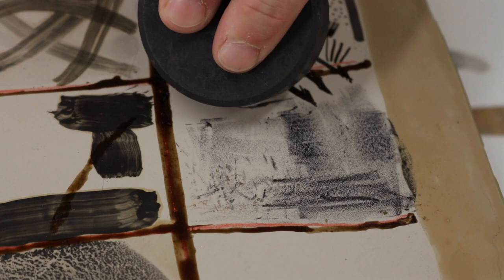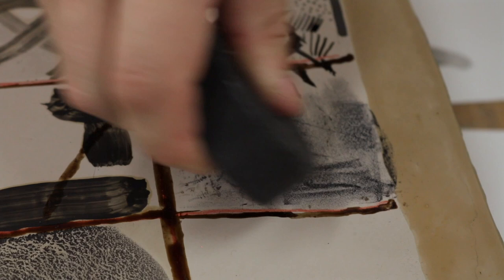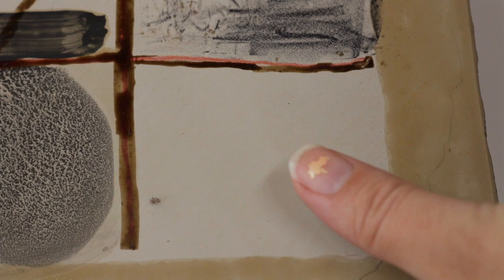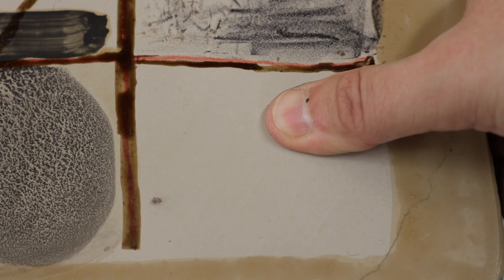We have a chunk here — just a puck of the same material the crayons are made of — and a square bit too. These things are just actually too wild for me; they're so outside my comfort zone that I feel awkward working with them. This last square is my control square: I really want to know what happens with fingerprints. How strict do I have to be with the rule of not touching the stone? What happens if I just barely graze it, touch it with a clean hand, or touch it with really dirty fingers? We're just trying to see whether the oil on my skin is going to become a big problem.